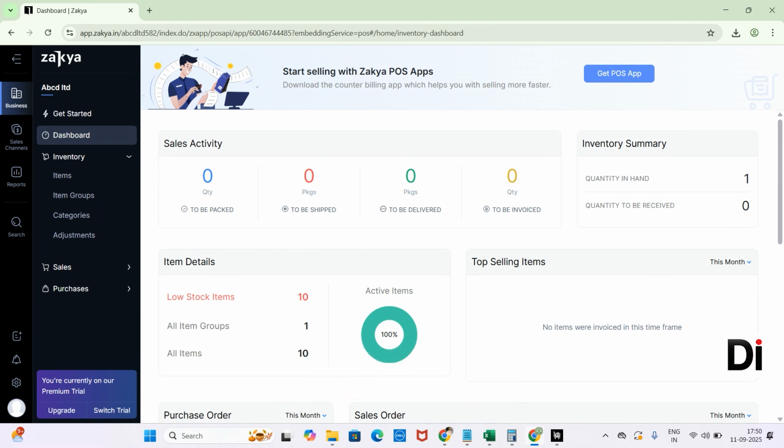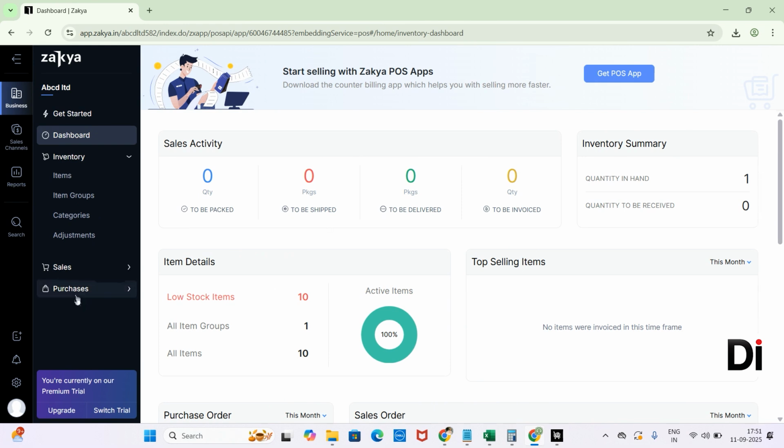So, in the last video, we got to know about the Zoho Zakya billing application, where you can create invoices in Zakya as POS, that is the front end. And here you can see on my screen, this is the back end of Zakya, and here you can see all the dashboards, modules, inventory, sales, purchase, reports, etc. So here is the place where you are going to enter bills. So in this video, let's check how bills are entered in Zakya.